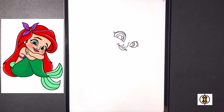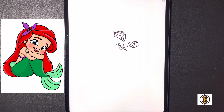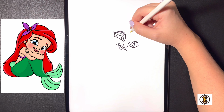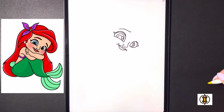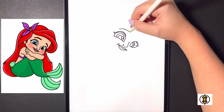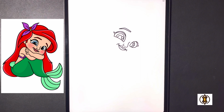Now let's come up above and draw in the eyebrows. So on the left-hand side, we're going to draw a straight line that comes up. On the bottom now, we're going to bring our line out towards the left and then arching that down at a point. Coming back on towards the top now, we're going to bring this line back out towards the left and then arching that down, connecting it at a point again.